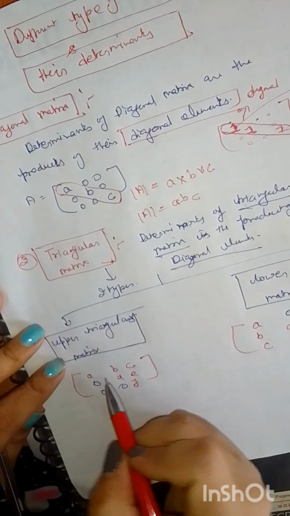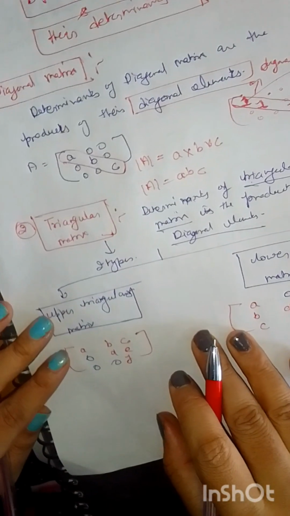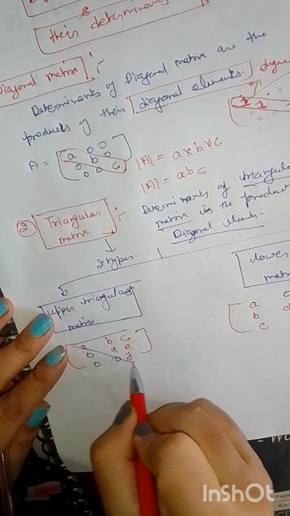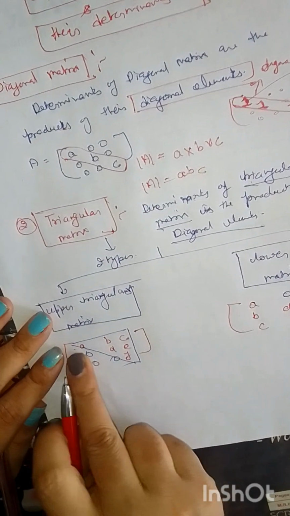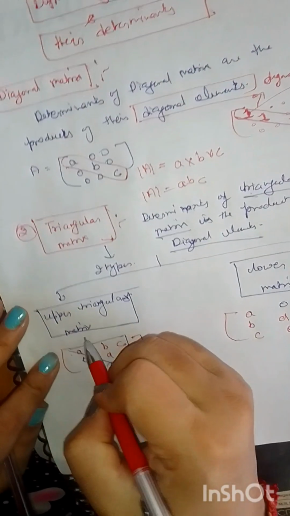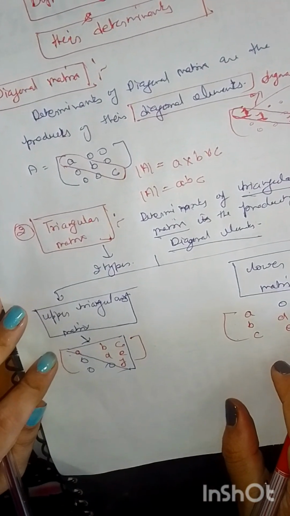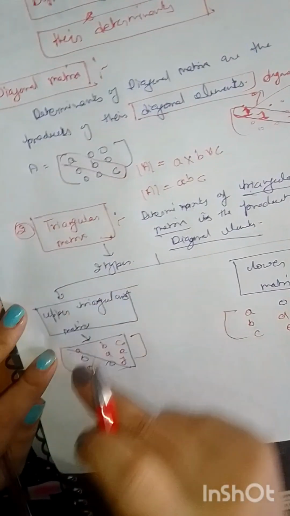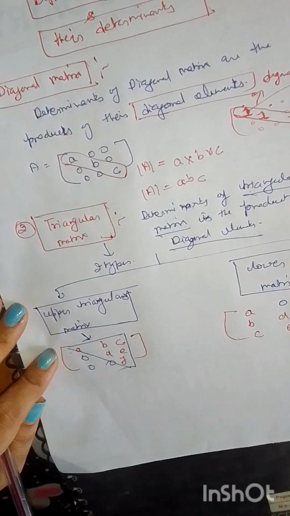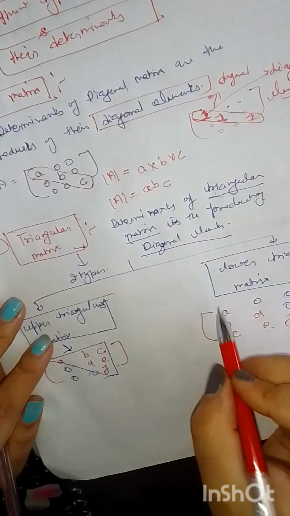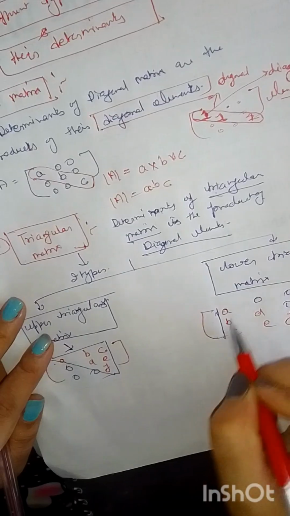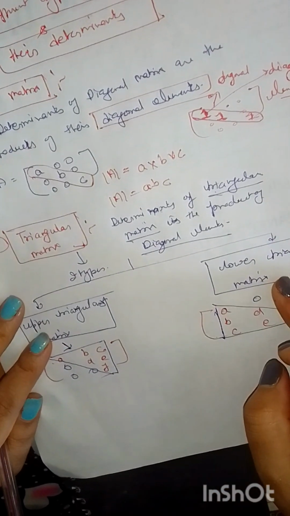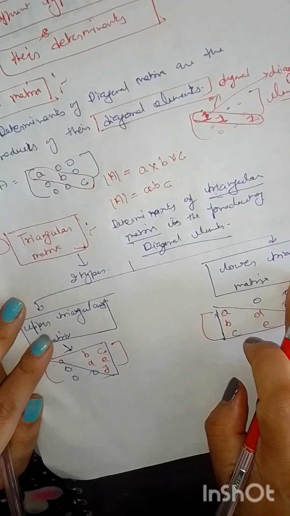By just watching here, you can see that a triangular form is building. That is called an upper triangular matrix. That is why it is called upper triangular matrix: this triangle is made above the three 0s. Here the triangle is made towards the lower side of the 0s. That is called a lower triangular matrix.